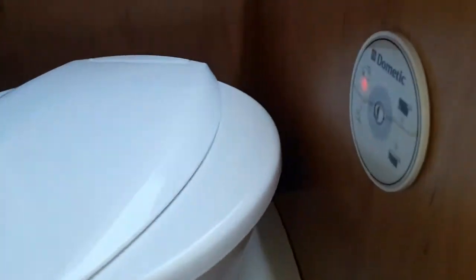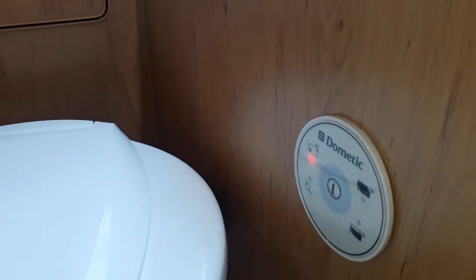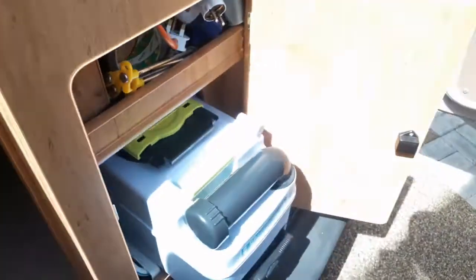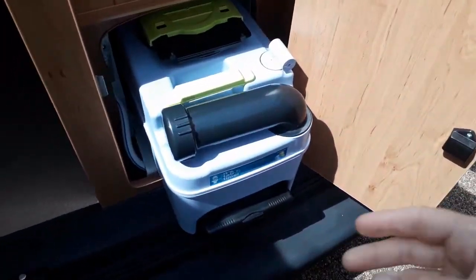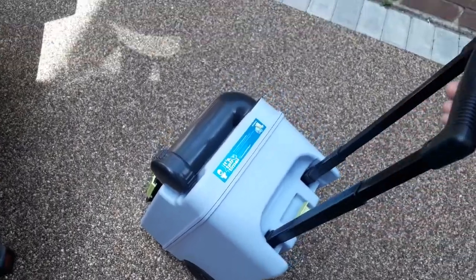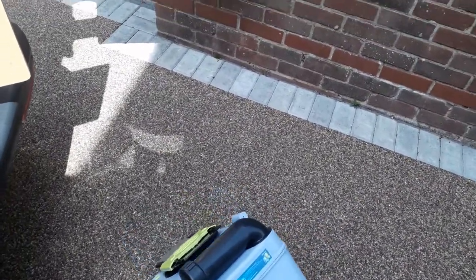And then we should have the warning light come on, so hopefully no one, even if you haven't told them that you've emptied it, or even if you have told them and they suddenly need to go, that light should warn them not to use it. And also, if they pull the flap open, they should get a load of daylight. So you pull it out, lift it down onto the ground, and there's a nice little handle and wheels to wheel it to where you're going.